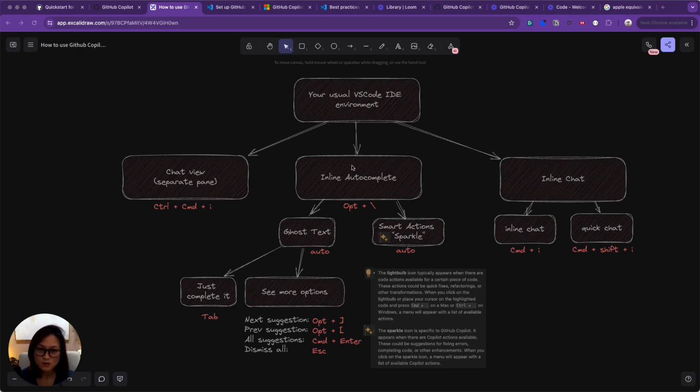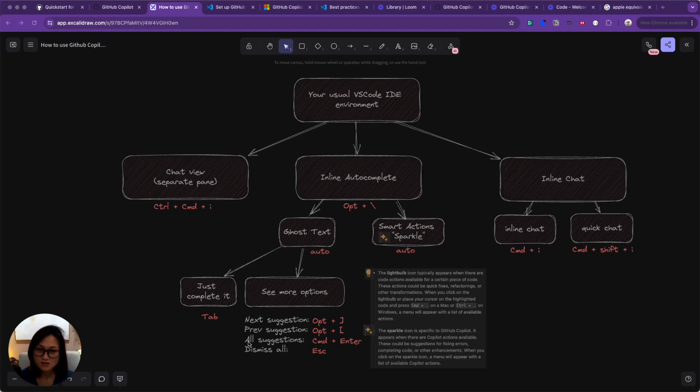The second one is more integrated into the actual code that you're typing. So normally this stuff appears just automatically unless you switched it off. As you're typing, either describing using comments what you want a particular function to do, or just typing the code directly yourself, you'll see some gray ghost text appear in front of you. And if it is in fact what you wanted to type, you can just press Tab to accept the whole thing. You can also see more options by pressing Option right bracket. You can see the next suggestion, toggle through all the different suggestions, and left bracket to go back.